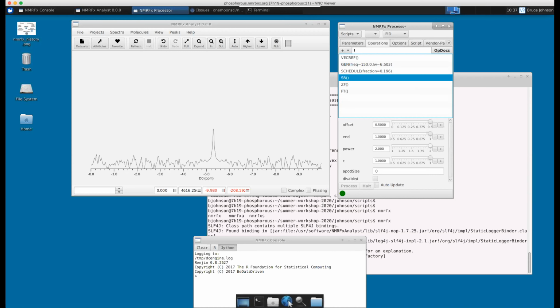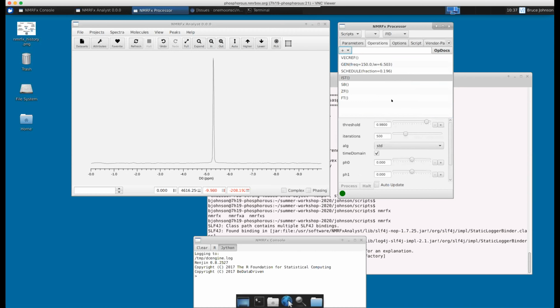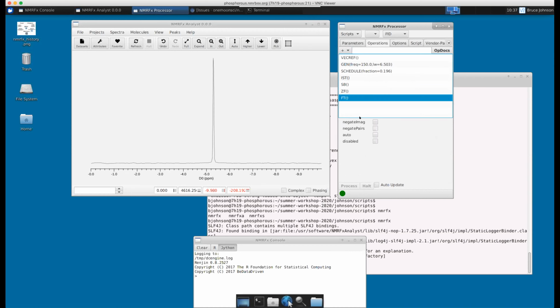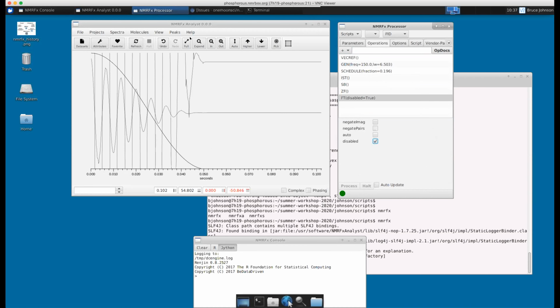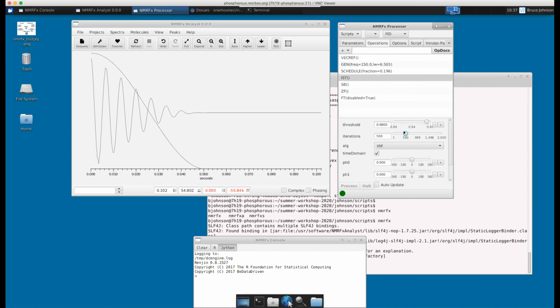Let's go back to the IST method, and let's turn off the FT. Don't know why I get this little artifact there. And go back to IST and go down. So you can see it does take multiple iterations to get there.